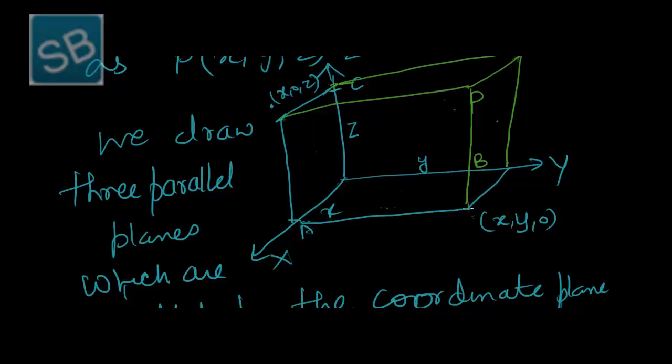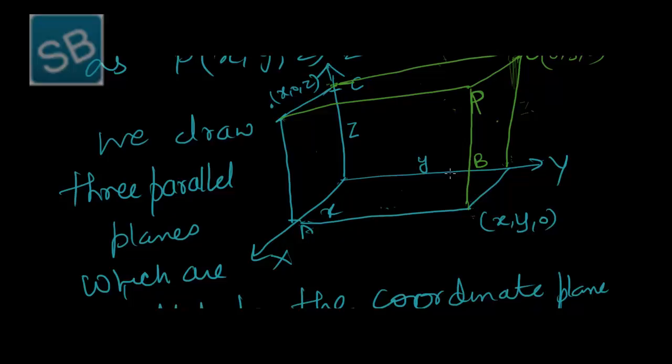As we described, these three planes meet the axes at A, B and C. And this point P is x, y, z. Take this as E. Point P lies in the YZ plane, that is at a distance y from here and at a perpendicular distance z from the y axis, and from the z axis parallel to y it is at a distance y. So it becomes 0, y, z as coordinate.